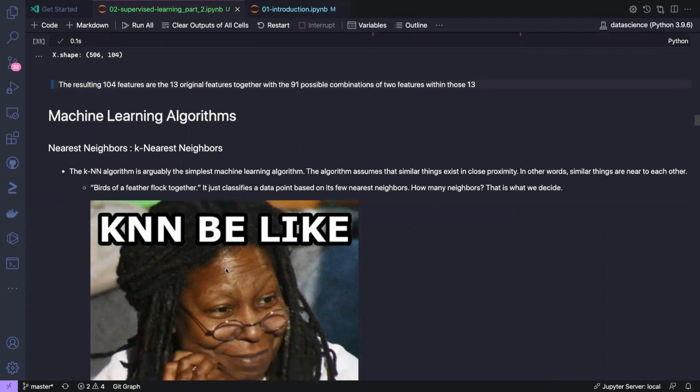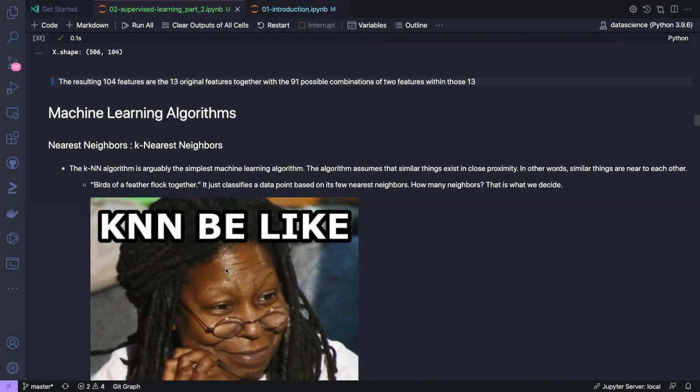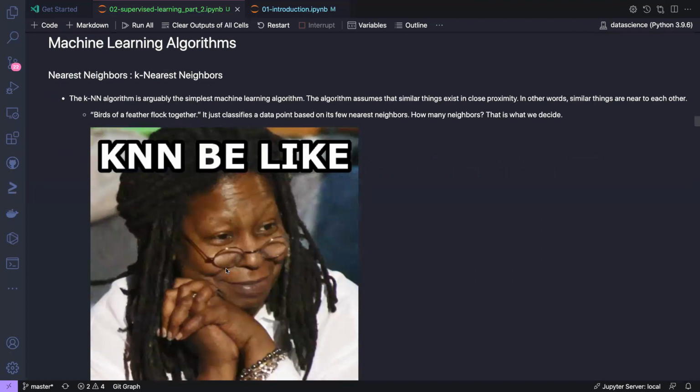Now, the KNN algorithm is a simple algorithm. It assumes one thing, that similar things exist in close proximity. What this means is that if you have many objects in a space, and I have X and another X1 that is closer to X, then I can predict that X1 is of the same class as X. So if things are closer together, then we can say they are in the same class. If they are far away, we can say they are not in the same class. That is how KNN works.